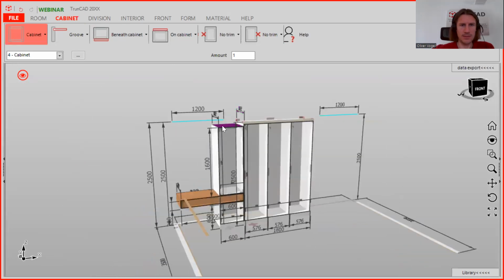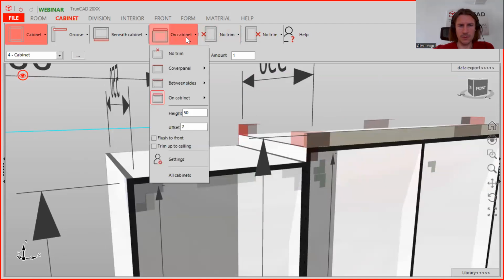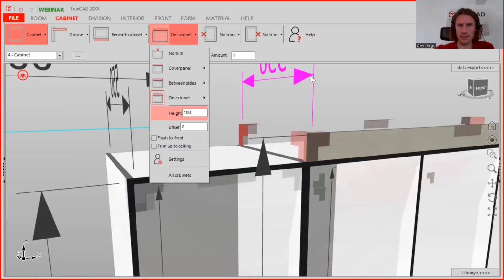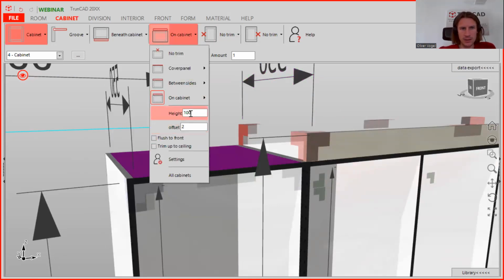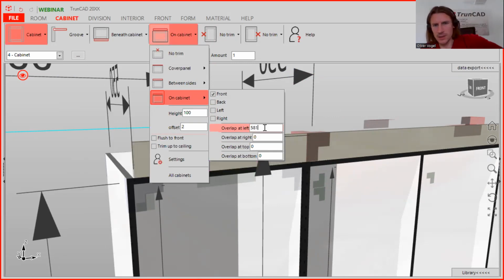You see the cabinet is getting smaller. When we type in 100, it's getting smaller, and it's now on the same level like the left one. And here we want to have an overlap to left of 581. Yeah, it's 600 minus 18.